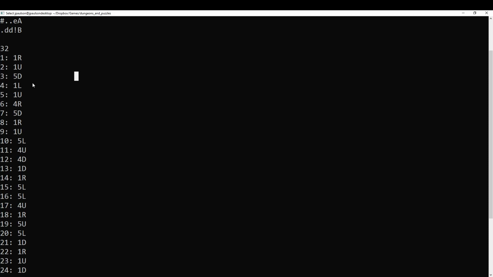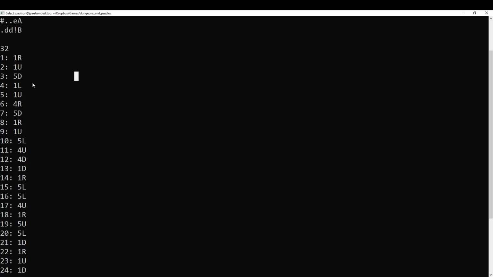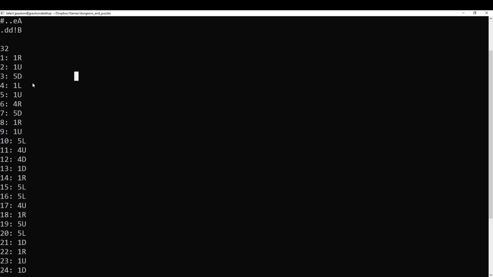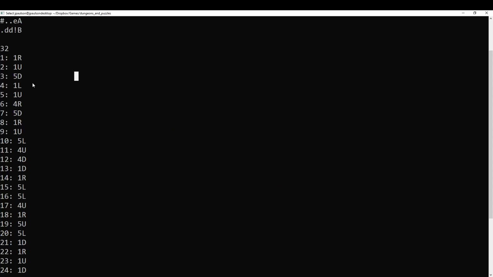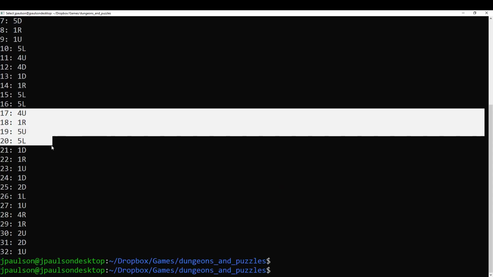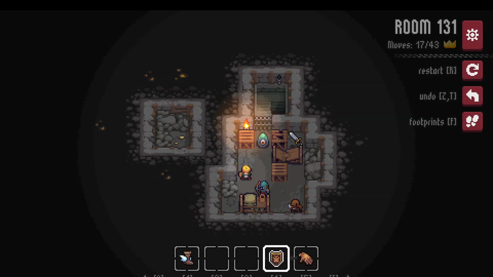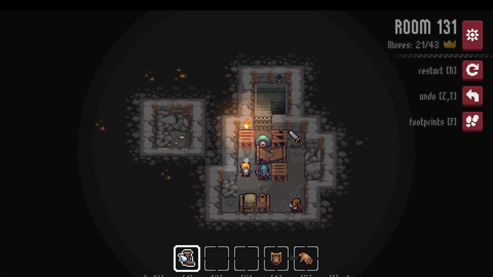left, up, push, pull down with the glove, right, up, 5 left, pull with the glove, 4 up, 4 down, shoving everything away from me, 1 down, 1 right, 5 left, 5 left, and now let's see, I'm on move 17, 4 up, 1 right, 5 up, 5 left, 1 down, 1 right, 1 up.